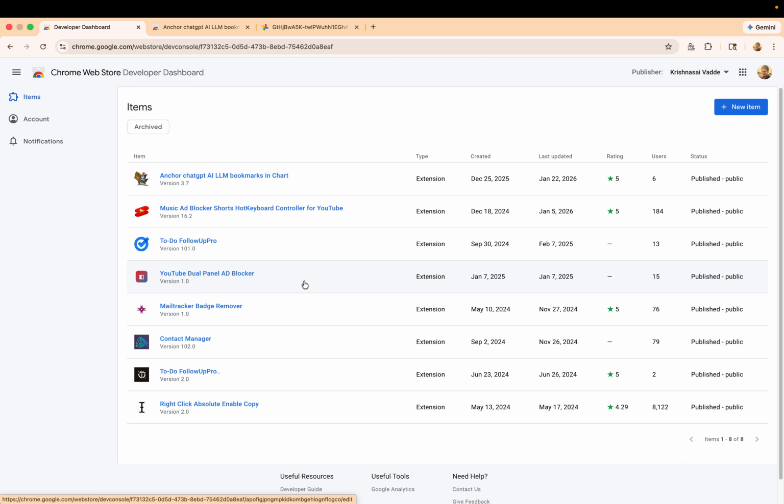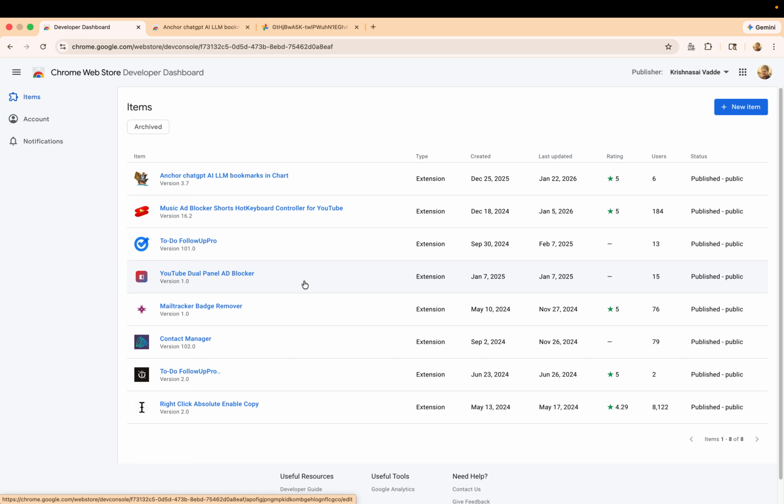But YouTube brought a new algorithm where it sees if you're trying to use any ad blocker extensions, and it will ban the YouTube account forever if you are trying to use any of those kinds of ad blockers, right?